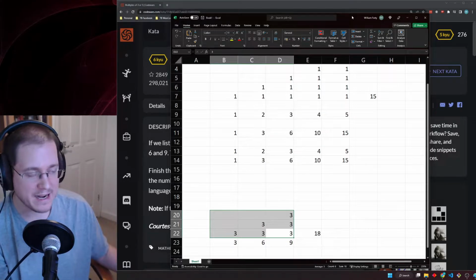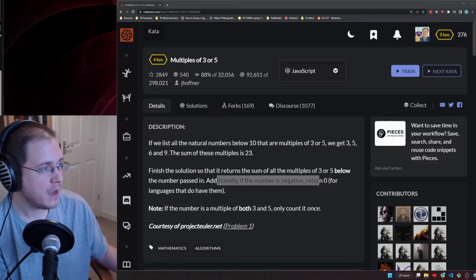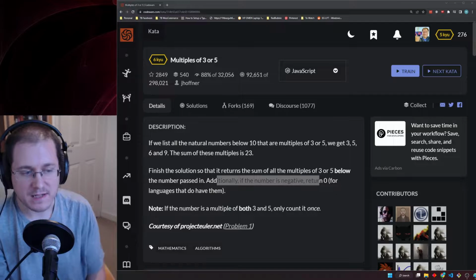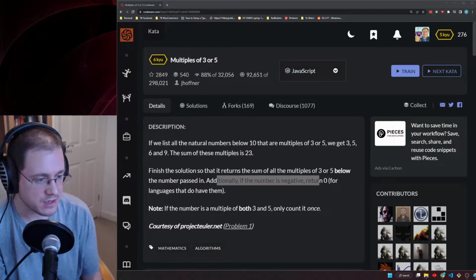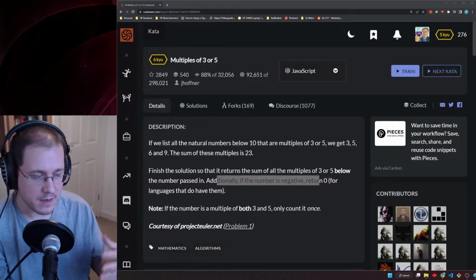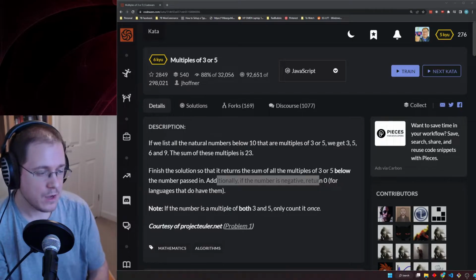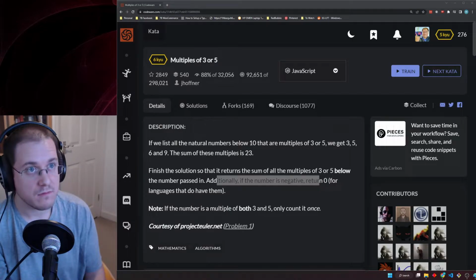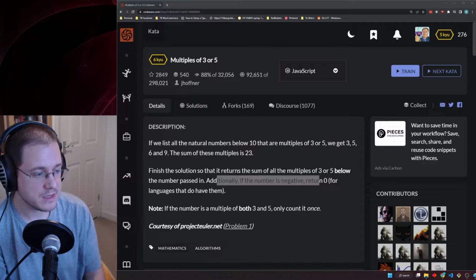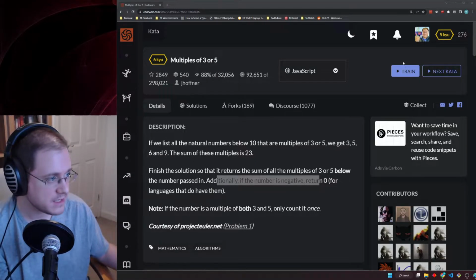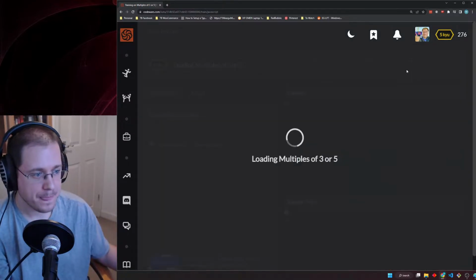So I think we've got a plan of attack for the algorithm, which is going to be a mathematical calculated version. Rather than doing any kind of looping and wasting energy with that, we can actually calculate the relevant triangle numbers and solve it that way. So with that, let's get coding.